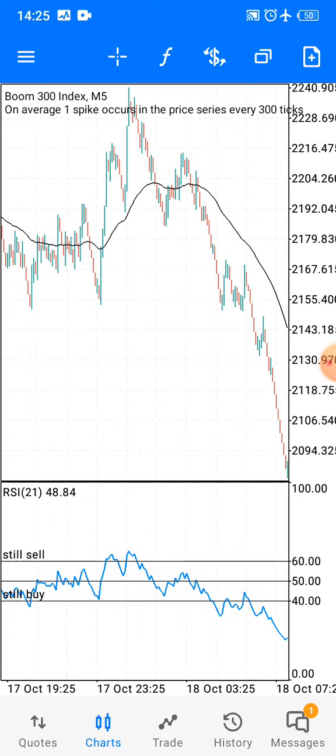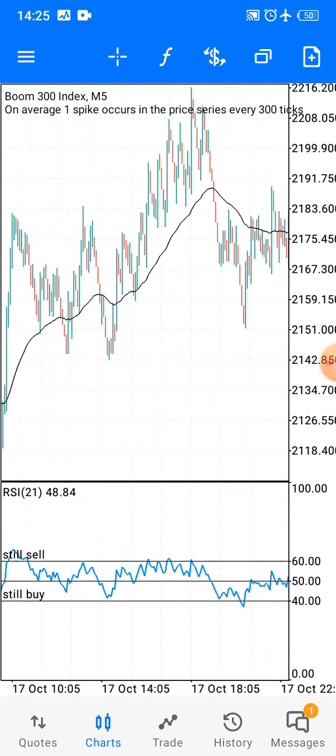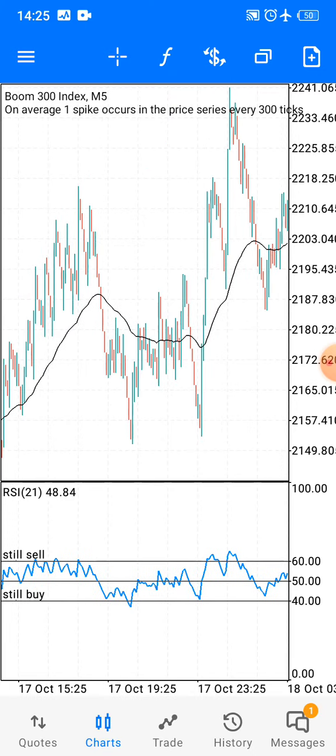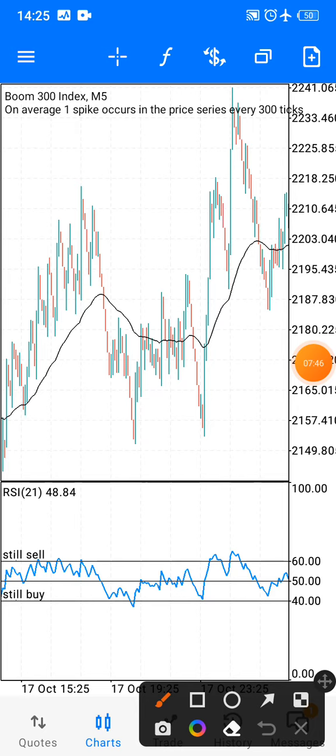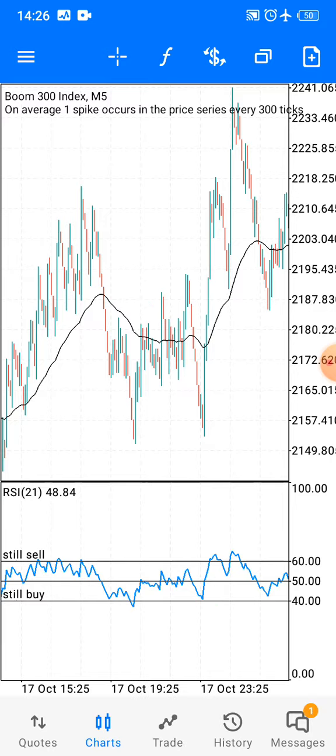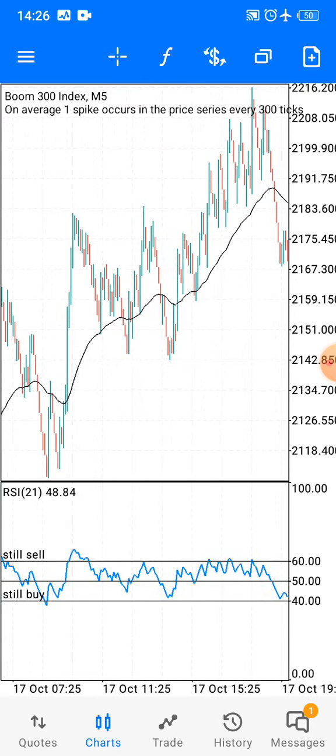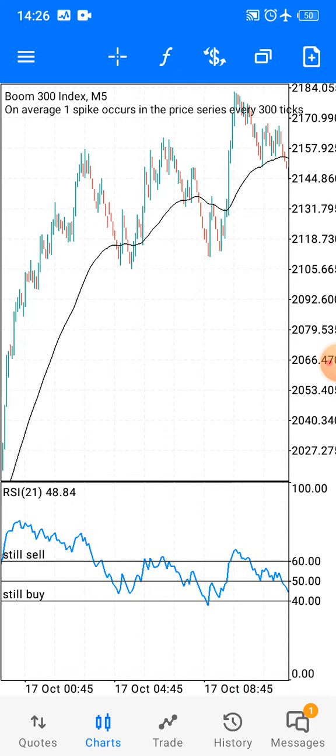So that's the second method that I wanted to show you. As you can see, like here, this is for buys. Here, the 50 moving average is broken, then the RSI goes to the level 40 here. You can enter there. So here when it forms this cave right here, and it comes back again here, you can also enter there. So that's the second method that I wanted to share with you.